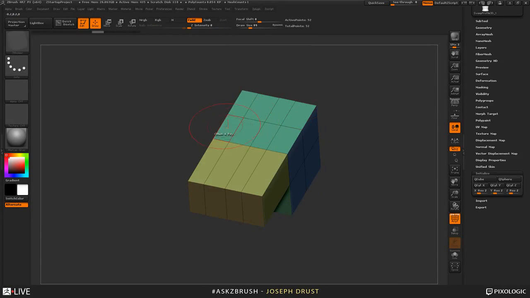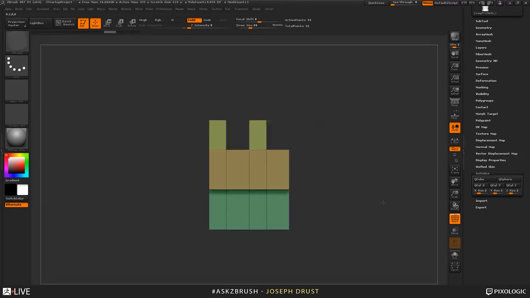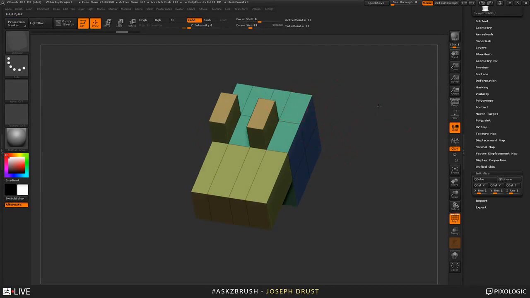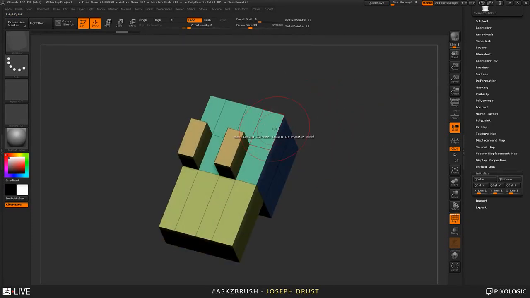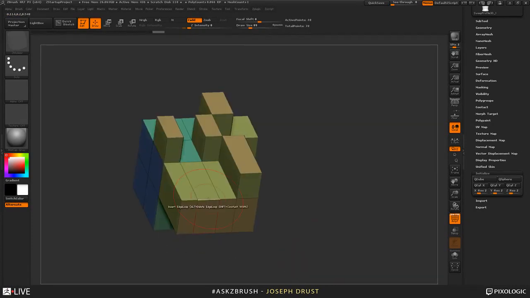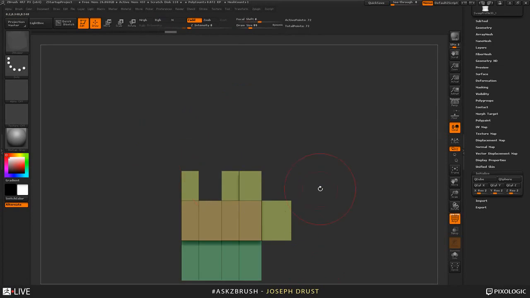So in order to get this one here to be this height, and then repeat that over here, what you need to do is use the replay option, which works with any of the ZModeler functions, and all you have to do to get that to happen is simply click. So if I drag this out at, say, this height, and I want it now over here at the same height, just simply click, and that will do that at the same height. And this can be repeated anywhere. I can do it there, over there, here, and here, and you can see they're all going to be at the same height.